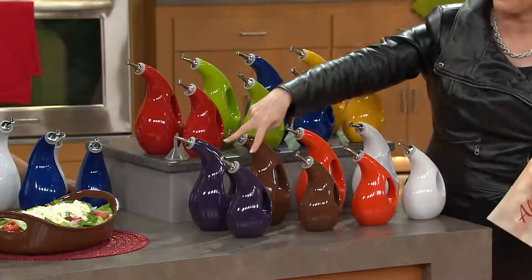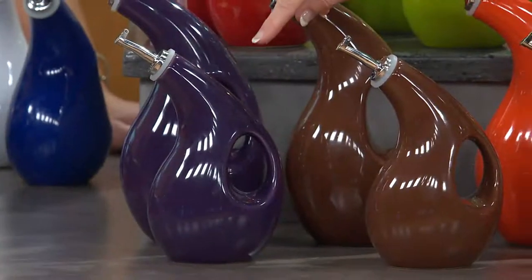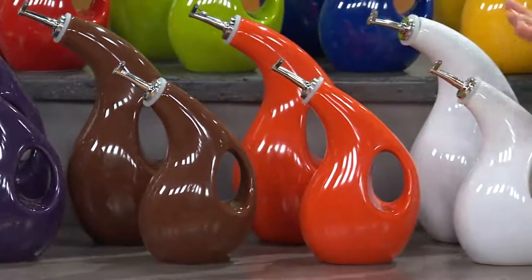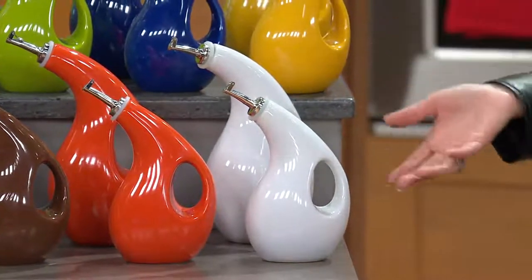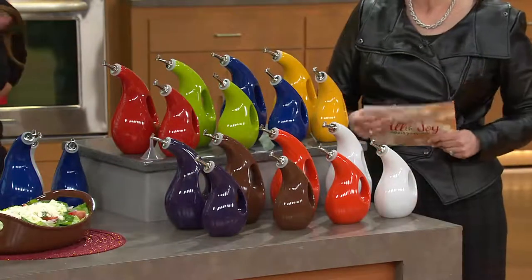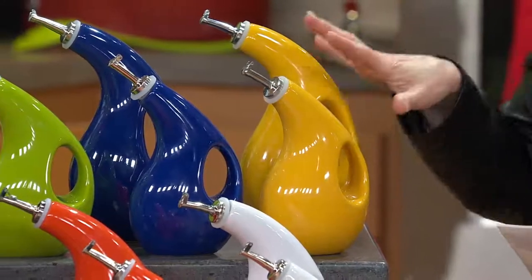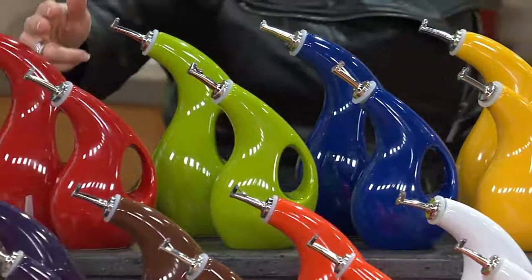Here are your colors — this is the purple eggplant, we just call it purple, but it's the color of eggplant. Here's your chocolate brown. Here's the orange. There's the white — mix some of these. People use these for syrups, they use them for all kinds of things. If you're doing a buffet it's a great idea to make the salad dressing, keep it on the side so the salad doesn't wilt, and put it out in one of the cruets. Here's your yellow, then the blue, there's your lime green, and the red.